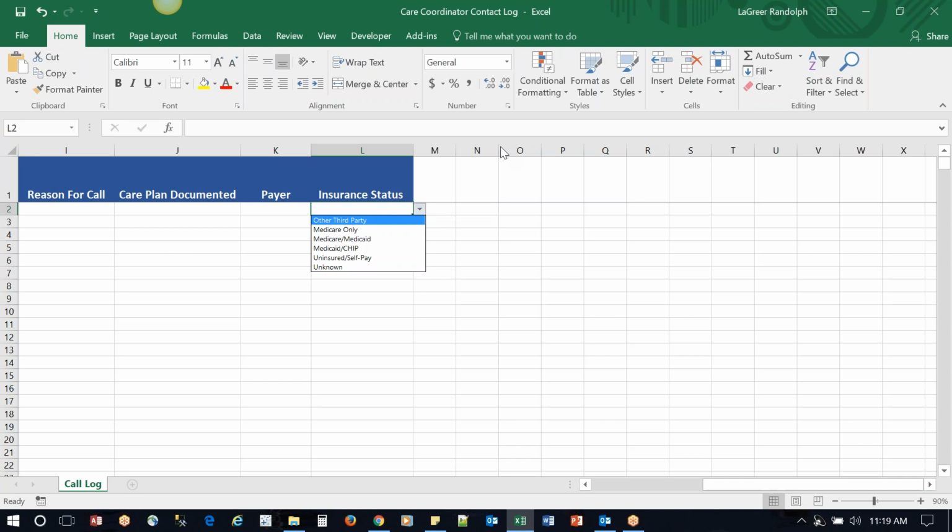Yeah, I would say from an analysis perspective, just be consistent. If you start with patient chart ID, continue to do it that way. If you start with first name, last name, continue to do it that way in case we want to do some analysis across months or across the year. I agree.